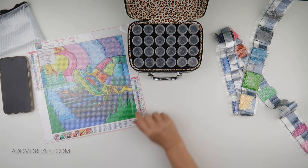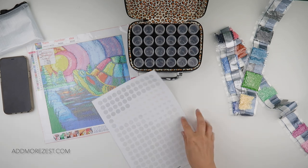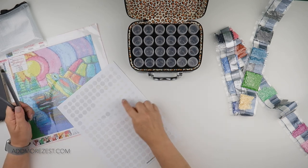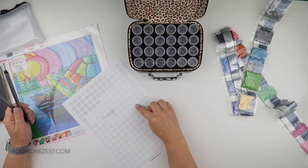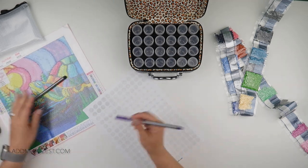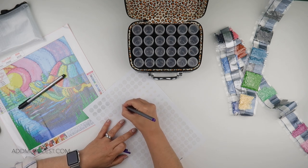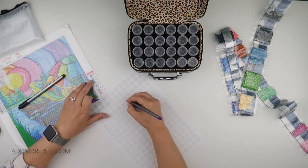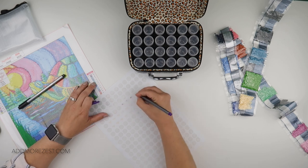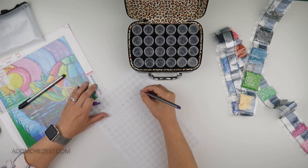It does have DMC numbers on it this time, which is great. Let me grab some circle stickers — we'll go for those because they have the least amount on them, and I'm all for using up a sticker sheet. That's only got 15 on it, so we'll go with yellow, and I'm going to use my purple pen to do the symbol, which I want the biggest, because that's what I'm going to be looking at when I'm actually doing the painting.